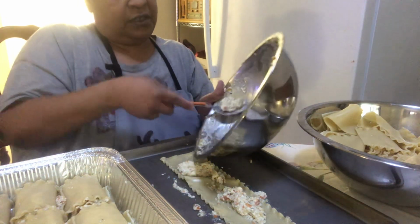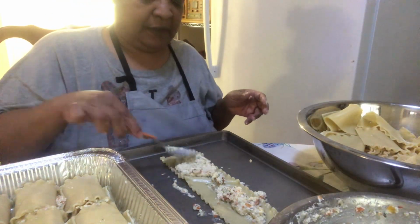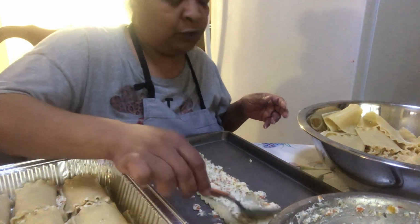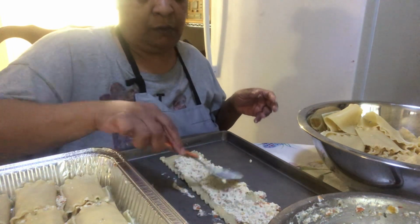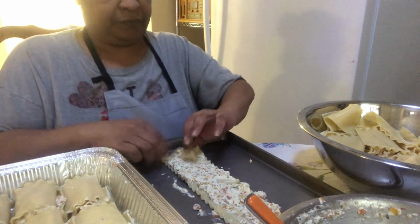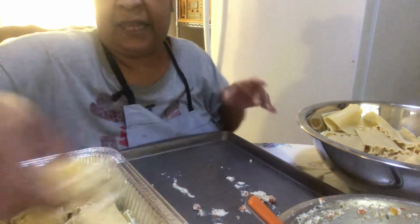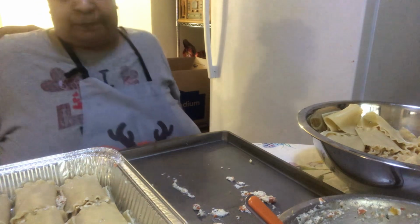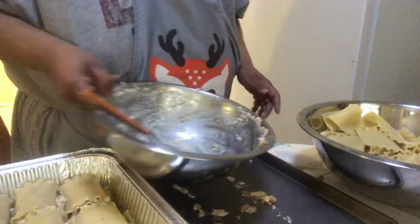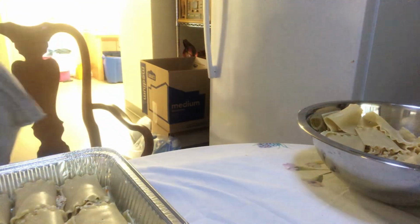I had just enough to get. Now these I will toss in some olive oil, and put them in a Ziploc bag and get them in the freezer. In the meantime, let me go put this in the sink and then I'll be back to get you guys.